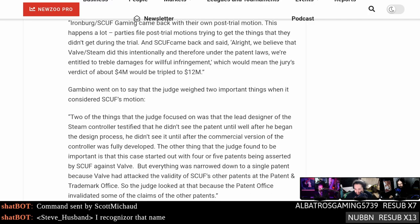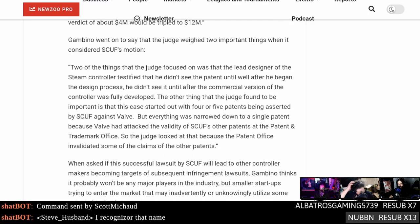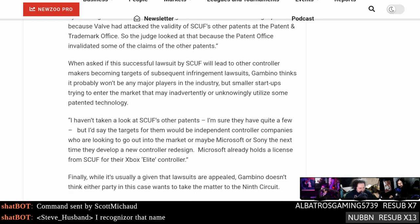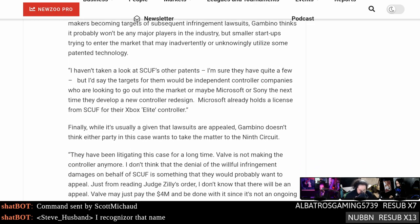And $4 million later, maybe Valve broke even on this? Yeah, and it was all for the back buttons, which I don't know what you figure. Maybe they're trying to rush it to market and maybe risk a prior art judgment. There was a patent, but we were here first, so it's invalid. I don't know. The point is, Valve's out the door $4 million. I don't necessarily know if they broke even. I guess it's a shame that the Steam controller never really went anywhere.